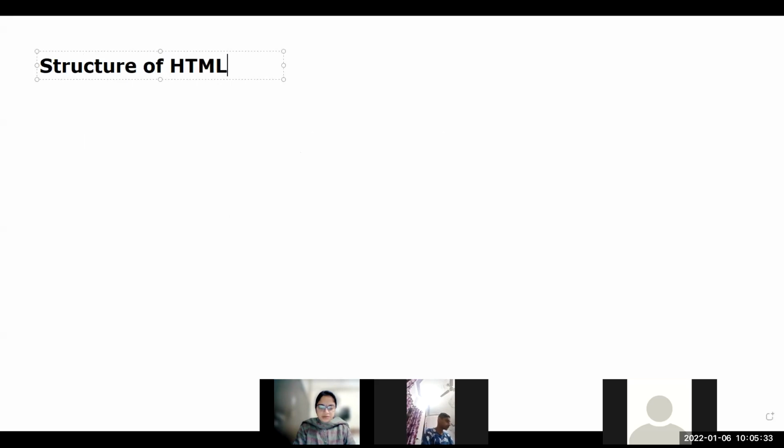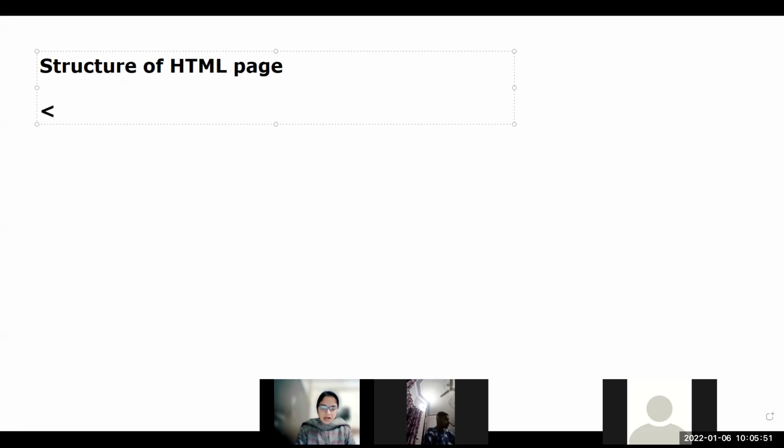Structure of an HTML page. That structure you will follow in every web page we create. Every web page, even a small single-line web page, you have to follow this structure.